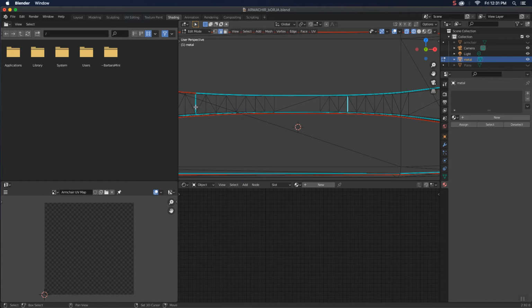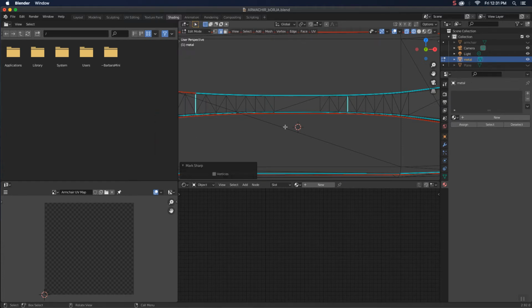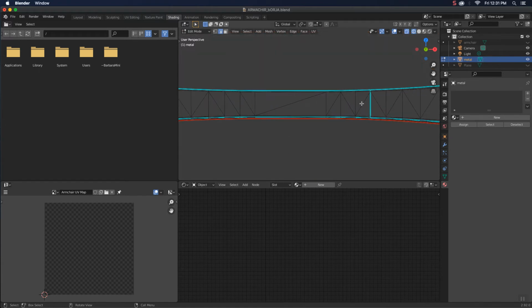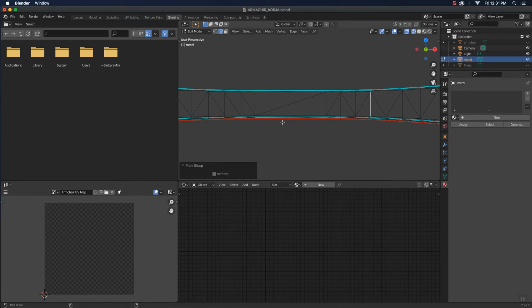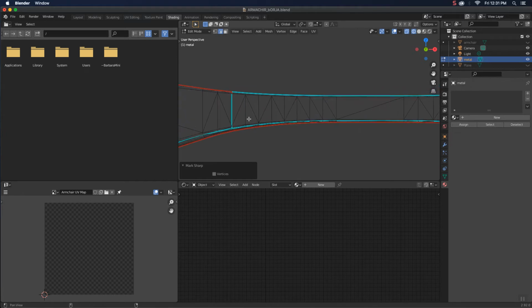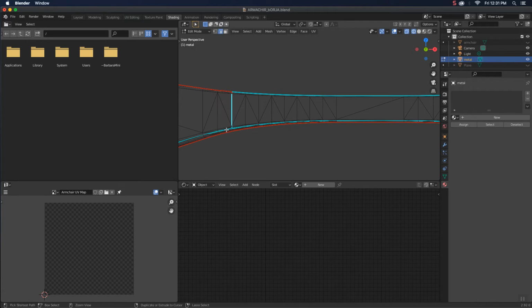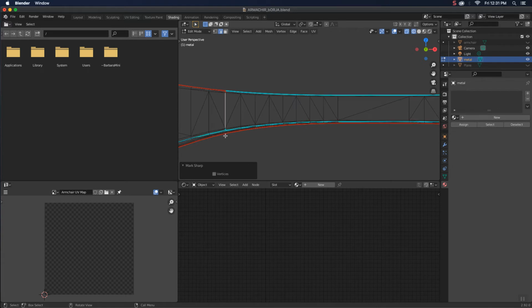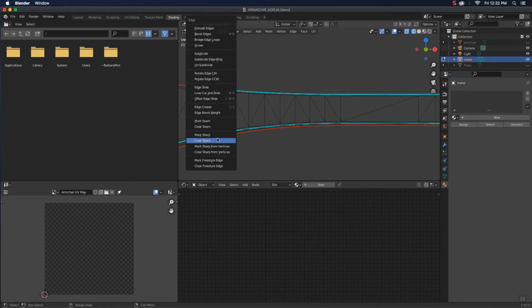We can clear these sharps. And then there's a few down here. Clear sharp.